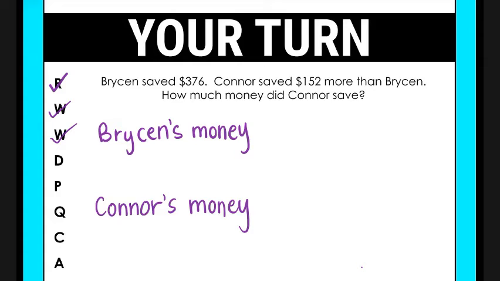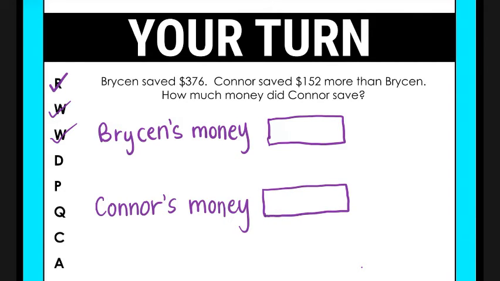Okay, I did this next step for you on your worksheet also, and remember it stands for draw. We're going to draw the unit bars, and we always start by drawing our unit bars the same size. So you'll notice on your worksheet that those unit bars are the same size, even though we know that one person has more money than the other. As we plug in information, we can make that adjustment in order to figure that out. So make sure your D for draw is check marked, and then we're going to move on to the P.